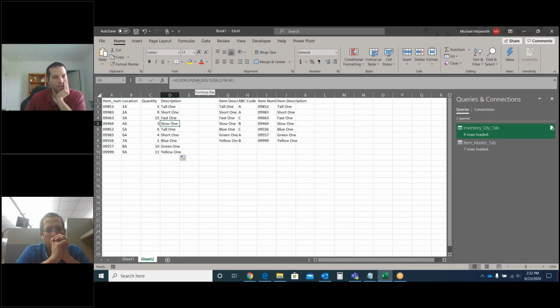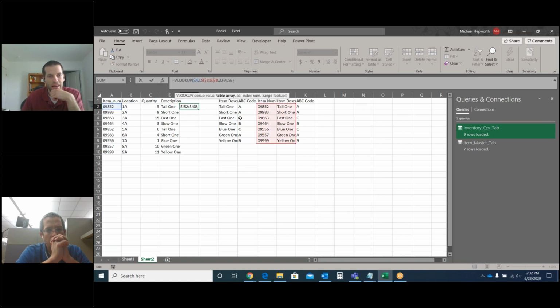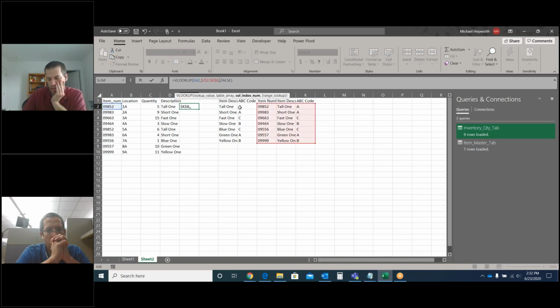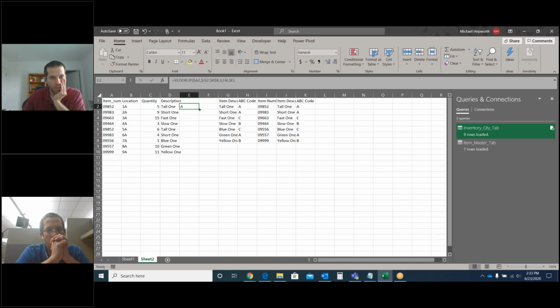I locked the A because occasionally I would also have other columns that I'd maybe want to return at some point. So maybe I want this VLOOKUP to also extend to ABC code. If I drag it over here, I can still reference A2. I just need to change this from J to K. And so it's going to look up from I to K in the third column. And now it's returning an A. Any questions? Are you following?